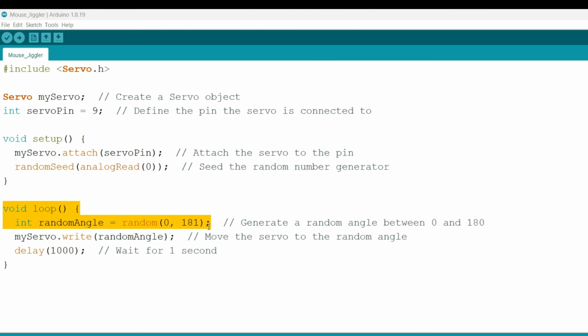And you have a loop where you can basically say, hey, I want the servo motor to be at a specific angle. So it will always rotate to an angle between 0 and 180. And then afterwards, you have a 1 second delay so that it doesn't look suspicious.